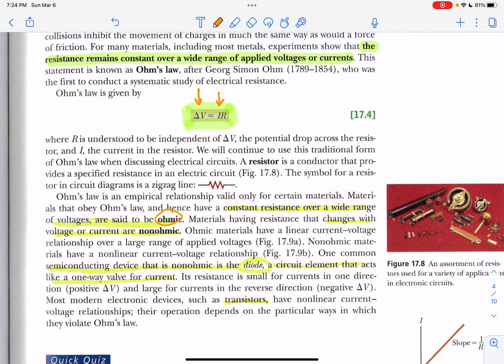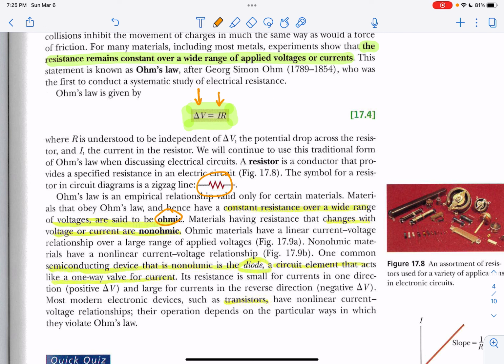There are circuits, because of the materials that the circuit is made out of, that are non-ohmic, that don't show this linear relationship. We'll talk about that in a minute. But first of all, the symbol for a resistor generically is a zigzag line. And sometimes a resistor is just that. It's just a piece of material that's designed to use up some electrical energy in the circuit.